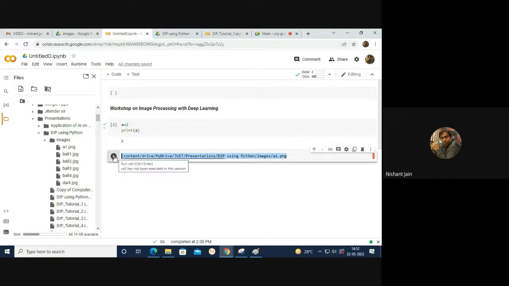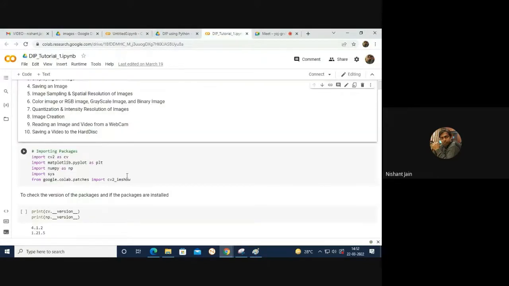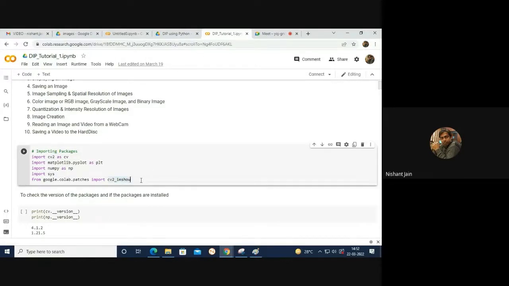Now to read the image, or for doing any image processing task, we need some inbuilt functions. There are different types of packages available. Over here we are going to discuss OpenCV. These are some of the packages that we need to use for this workshop. The first package is import cv2 as cv.